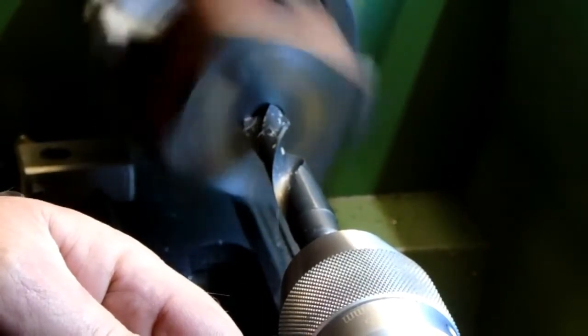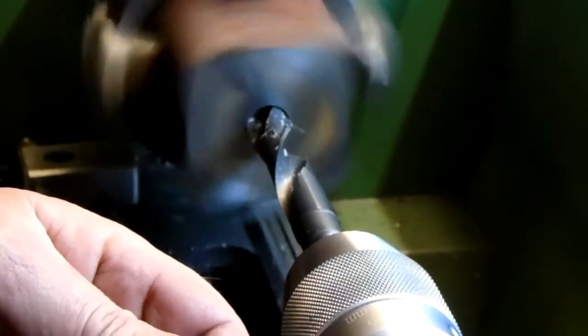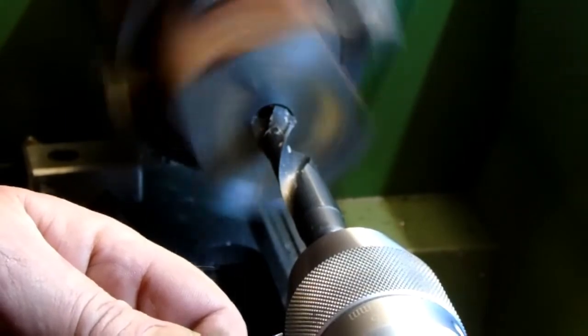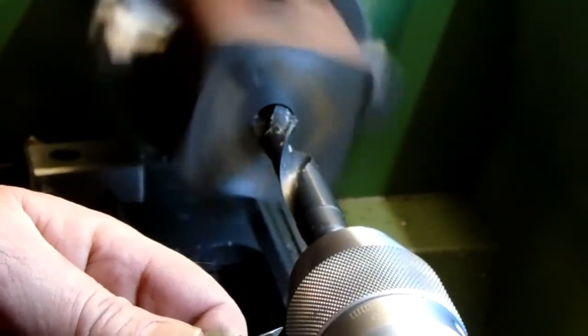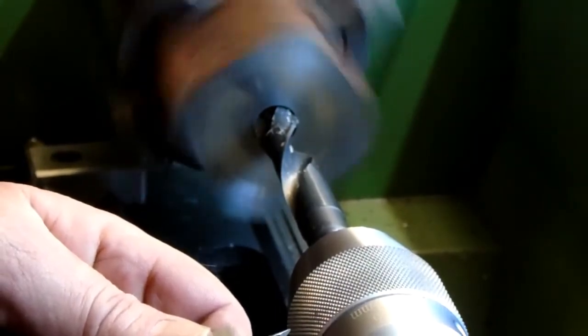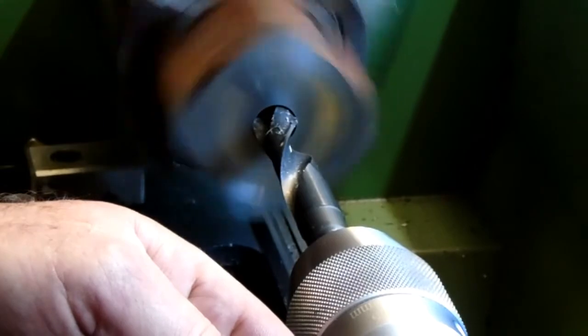One turn of the handle. Two turns. Three turns. It's a millimetre per turn. 4 turns. That's 5. 5.5. Let's just take a measurement. Measuring about 5.9 travels. So I'm going to stop there.